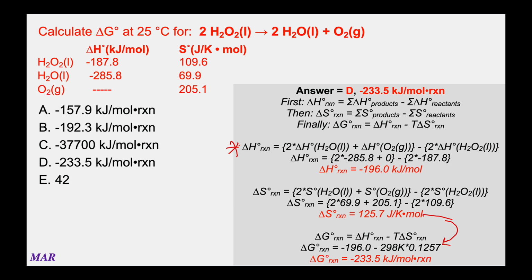You got this. This reaction is spontaneous, negative delta G. It is enthalpy favored because delta H is negative, and it's also entropy favored because delta S is positive. So this reaction is going to go all the time, at all temperatures. Delta H and delta S both want this reaction to go.